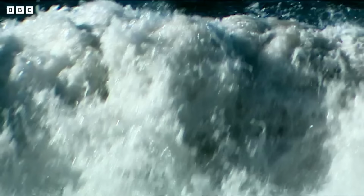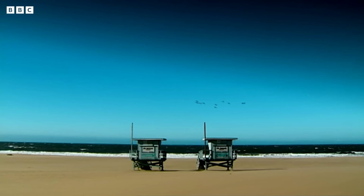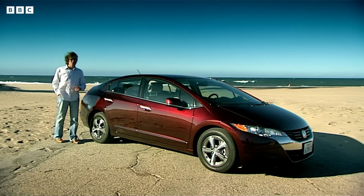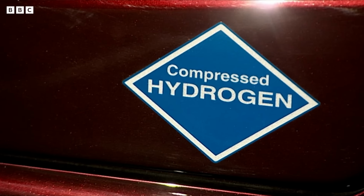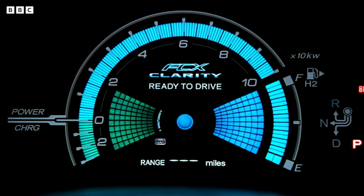And now, viewers, you better brace yourselves. Either turn over to the soft porn and Nazi sharks on Channel 5, because I'm about to explain all this. At the back of the car is a fuel tank, exactly where you'd expect it to be, but instead of filling it with petrol or diesel, it is filled with compressed hydrogen. Now, this hydrogen is combined with oxygen from the air in the fuel cell, and in a rather complicated and boring way, that makes electricity.